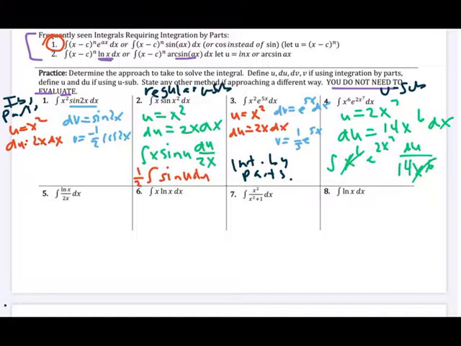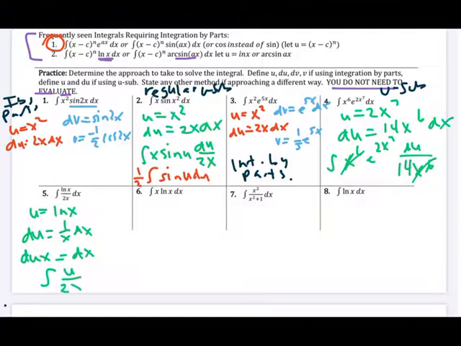On number 5, the first thing I'm thinking is, what happens if I use regular U substitution? If I did that, I would let u equal natural log of x. Since I need to get rid of that, I don't know how to integrate natural log. That would give me that du is 1/x dx, which would mean that du times x is dx, which means this integral would become u over 2x times du times x. So that I could integrate without using integration by parts. So this would work with regular U substitution.